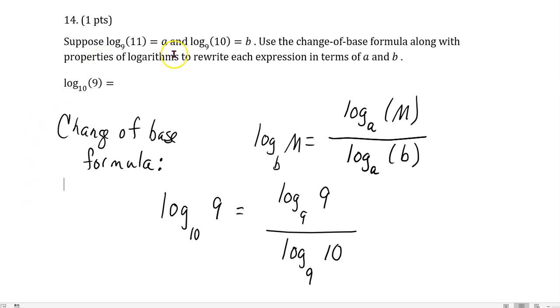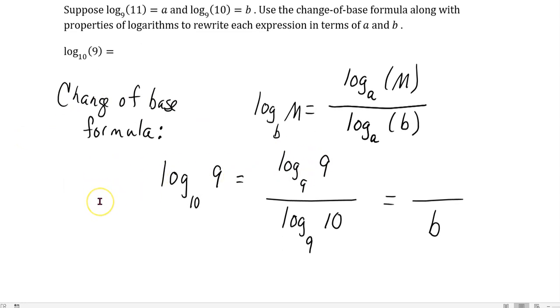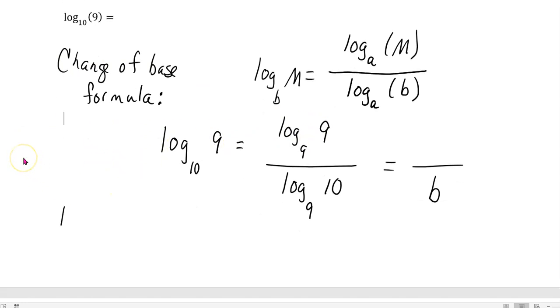Now, I know from what it has up here in the directions that the log base 9 of 10 is the value of B. This means that I can replace the denominator with B. What about the numerator? If we come to the side to do a little bit of work, remember that we can always set log base 9 of 9 equal to an x or some other variable so we have something to solve it with. This means that 9 to some unknown power equals 9. The power must be 1. Therefore, we can replace log base 9 of 9 with 1.